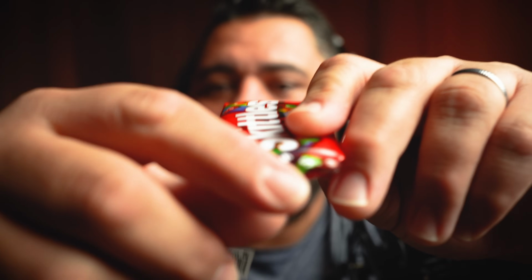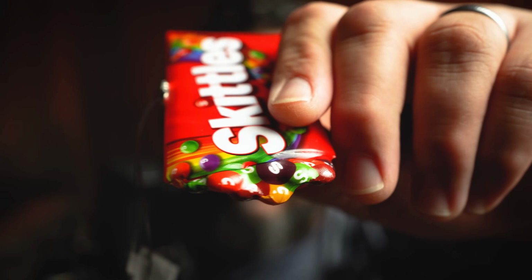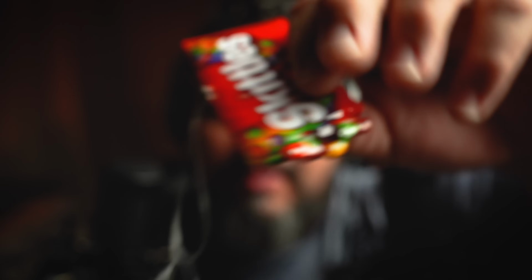Would you like a Skittle? Here you go. Here you go, buddy. Focus. Here you go, buddy. Oh. Would you like a Skittle? Would you like a Skittle? Bear. Oh, goodness.